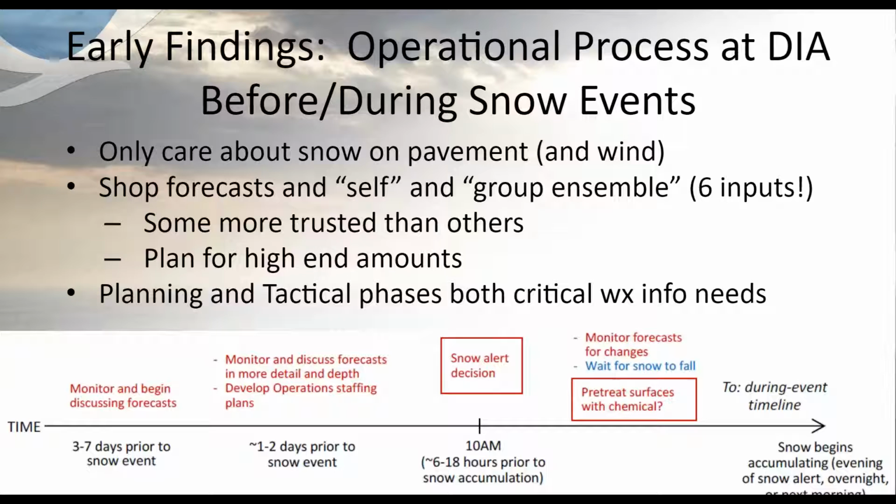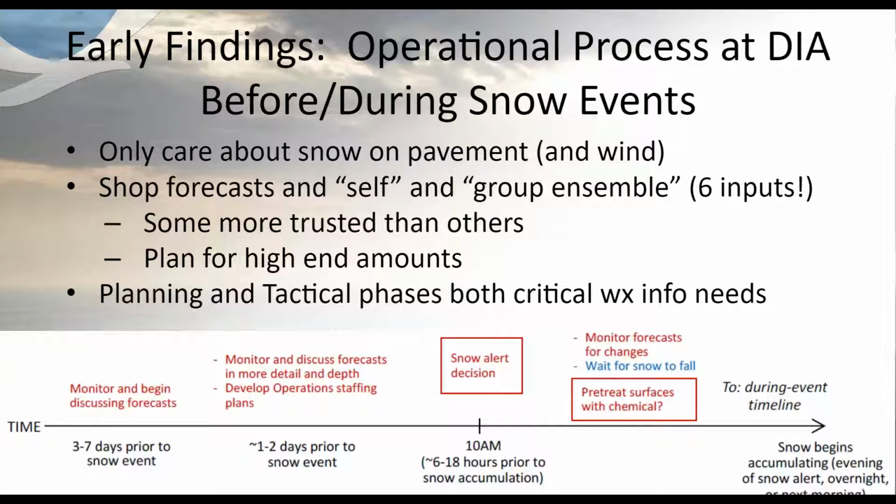Another interesting early finding was that the personnel, and this is everyone from the field ops crew to the planners in the EOC, all of them shop forecasts. And because of that, it's up to 6 sources of forecasts. Weather Service is just one of them. Apparently they have 2 private sector contracts, and then they get forecasts from random other sources, probably AccuWeather, Weather Channel, wherever they can get the information. But they cited 6 different sources of information.